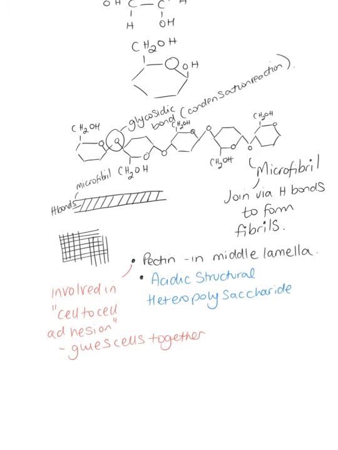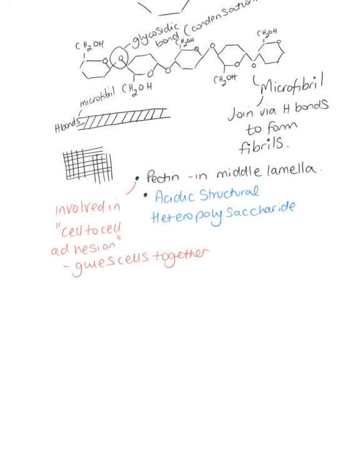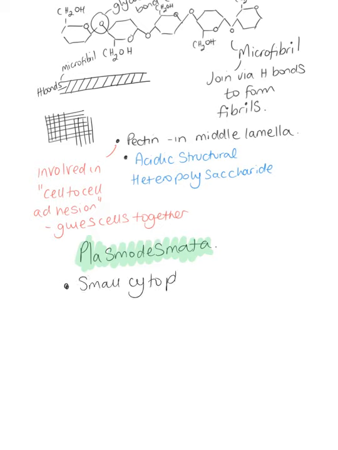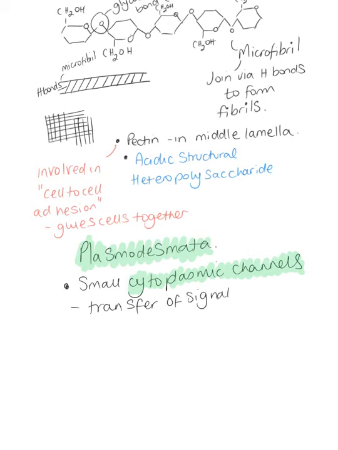The final thing that we're going to talk about in terms of plant cell walls is plasmodesmata. Plasmodesmata are small cytoplasmic channels which allow cytoplasm to stream from one plant cell to the next. Plants don't have a circulatory system in the same way that mammals do, so they have to rely on other methods for cell signaling molecules and plant hormones to travel between the plant cells, and that's the job of plasmodesmata. They are essentially small holes that exist in the cell wall and the cell membrane to allow cytoplasmic streaming.